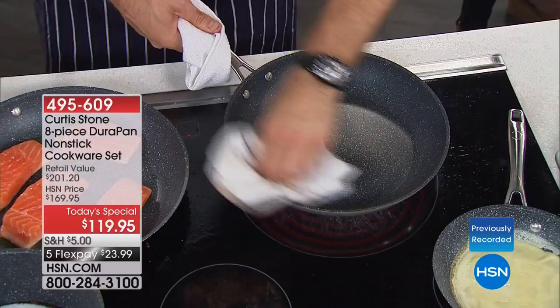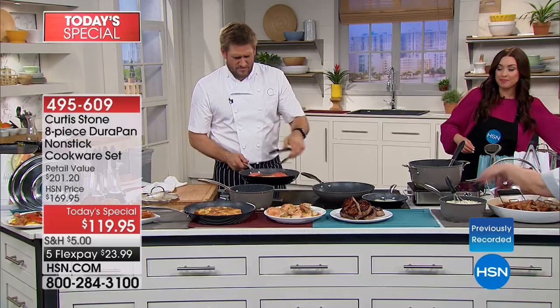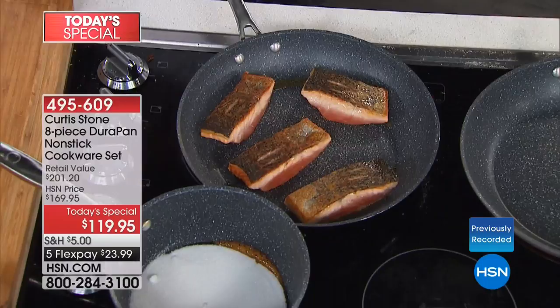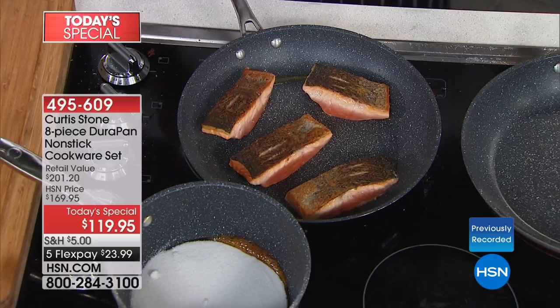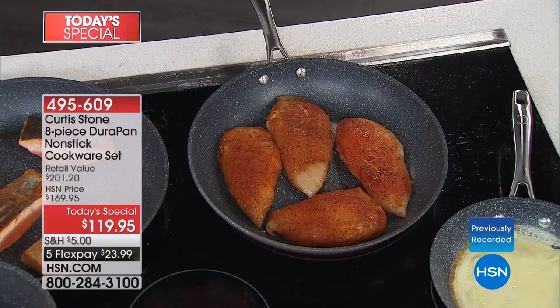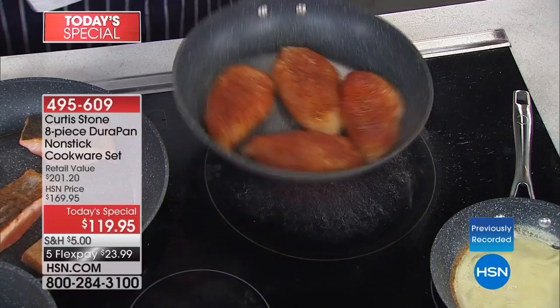We've got Patty from New York on the line. Patty: I just bought this set — I already have a six-piece set I bought in September, and I bought the cookie sheets and used them constantly. Christmas cookies never came out better. Whether you're baking or roasting or cooking or sauteing, when nothing sticks it makes such a difference. No parchment paper needed. The pans are just unbelievable — I honestly and truthfully cannot say enough about them. They are the best. And I just bought the new set in black.